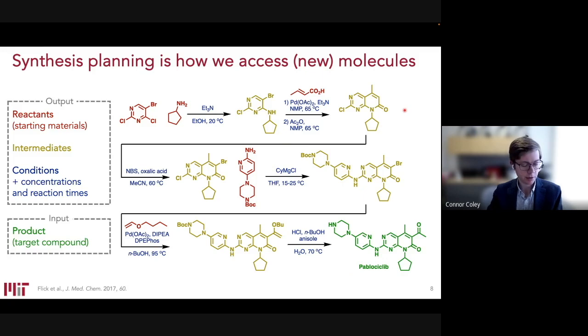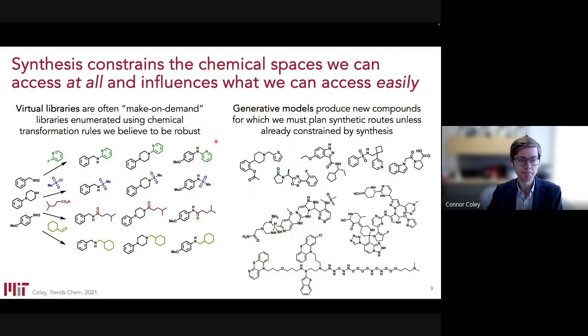Now, why do we care about coming up with recipes for new molecules? Well, obviously we have to physically produce molecules in the real world for them to have any benefit or function in society. But even during discovery, when we're just trying to get information out, we typically use synthesis as a constraint, or at least as a consideration, when we think about what molecules are accessible within this vast search space of all possible molecules.